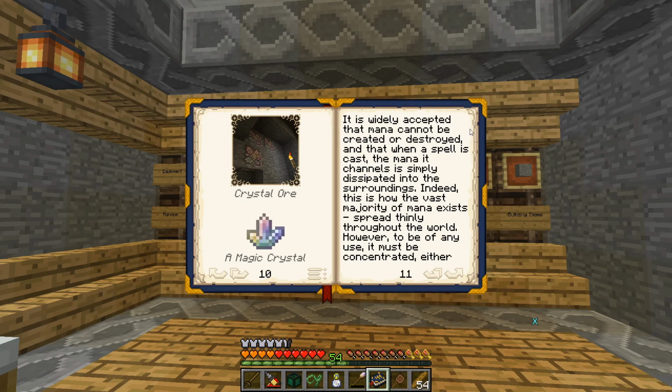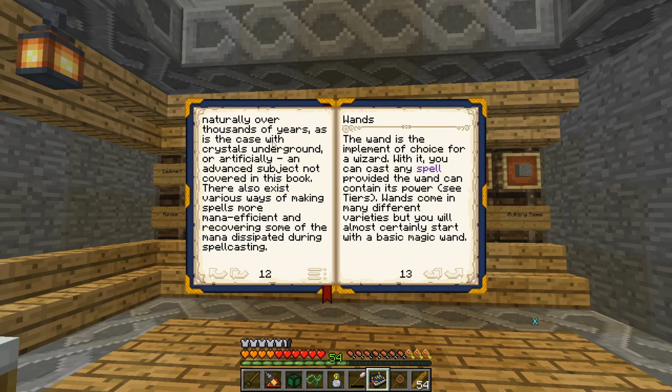It's widely accepted that mana cannot be created or destroyed. First law of thermodynamics right there. And that when a spell is cast, the mana it channels is simply dissipated into the surroundings. Indeed, this is how the vast majority of mana exists, spread thinly throughout the world. However, to be of any use, it must be concentrated either naturally over thousands of years, as is the case with the crystals on the ground. Okay, I was just making note, but apparently that's exactly what it says. Or artificially, an advanced subject not covered in this book. Maybe there's an advanced book, maybe.